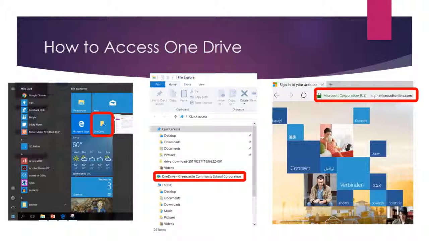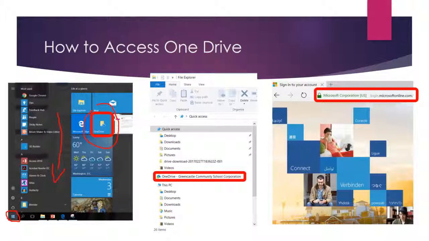There are three main ways that you can access OneDrive through the school system here and how your school system is set up. You can, of course, if you are using Windows 10 on the student device or on your version of the student device, hit the start button, and then you can scroll down alphabetically until you get to the O's, and you can find OneDrive, or you can create a live tile for that, and you can access it directly through the live tile.